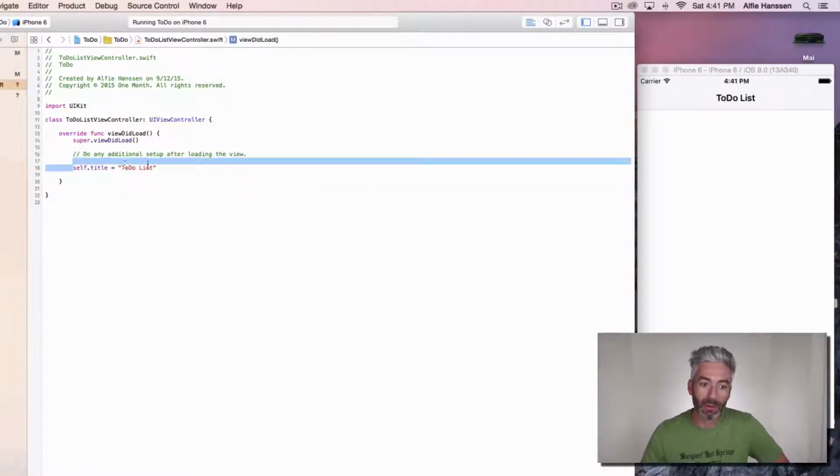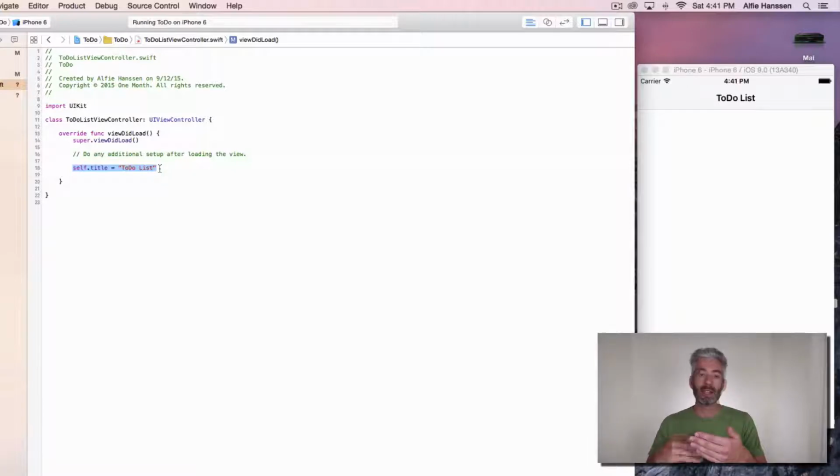And this really is only possible when our view controller has been added to a navigation controller. If we did this and we didn't have a navigation controller, it wouldn't take any effect. There would be no title visible because there would really be no screen real estate available to display a title. This is really only valid in the context of a view controller that's been added to a navigation controller, because a navigation controller has this screen real estate at the top to display a title. So with that, let's pause there and we'll move on to the next unit.